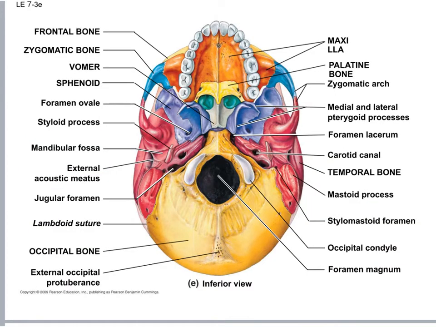So this is where we've taken the lower jaw off, and we're now looking up without the lower jaw on there. And so you can see the maxilla here. The maxilla makes up the majority of your hard palate on the roof of your mouth. But then right behind that is our last deep facial bone called the palatine bone. So this also makes up the hard palate. So together, the palatine bone and the maxilla, they make up that hard palate on the roof of your mouth.